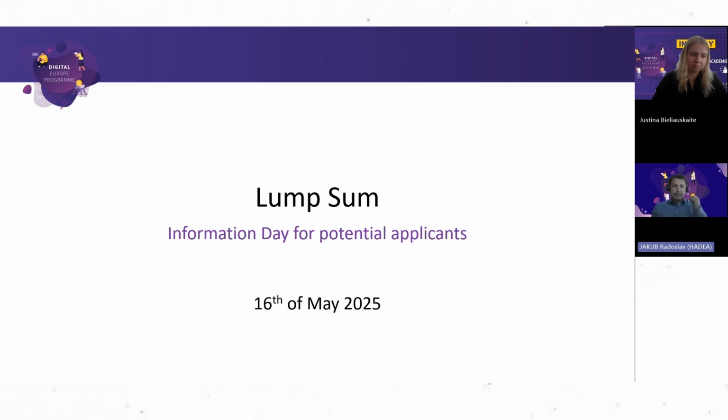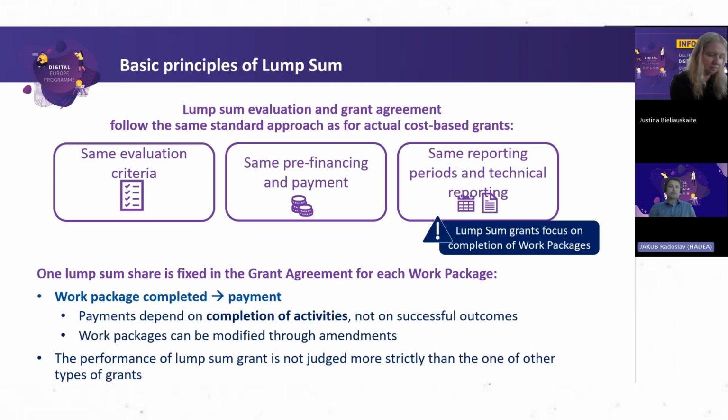You know that for all the 3 topics, the type of action is lump sum with 50% co-financing from the EU funding. We can go to the next slide, basically to say why the lump sum was included in the Digital Europe Programme, and especially in digital skills. The experience from the actual cost grants was that they are error prone. After financial audit, there were some recovery cuts. It was difficult for small enterprises to implement and apply financial management, so they were sometimes discouraged from participating in the calls. Therefore it was decided to apply the new method, the lump sum method.